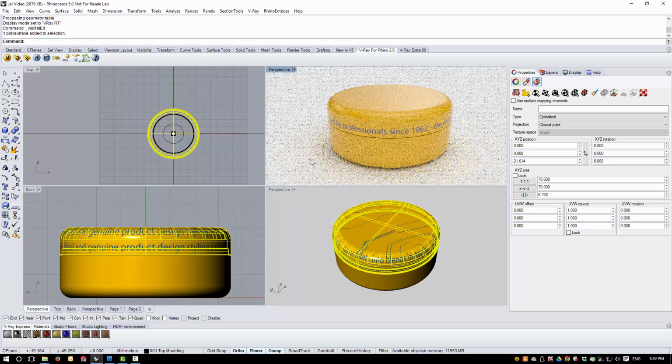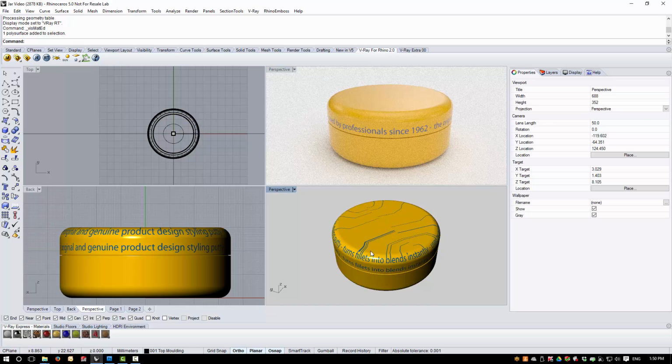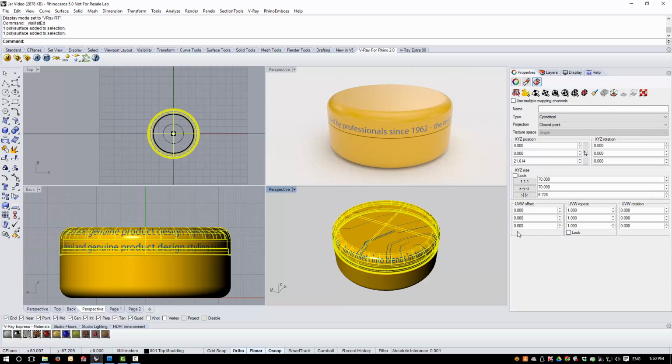So our material is previewing correctly in V-Ray RT, but what we can see here is that we have an issue with how the material previews in the Rhino rendered viewport, and that is that the texture always tiles. So there is a workaround that we can use here.